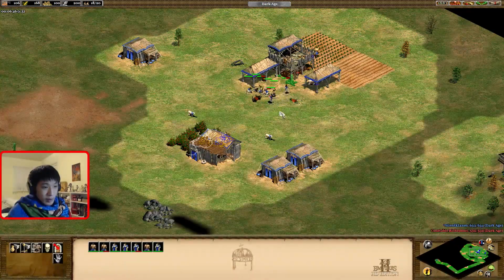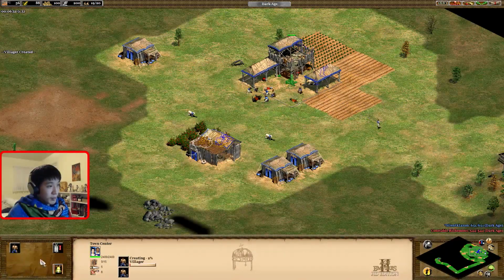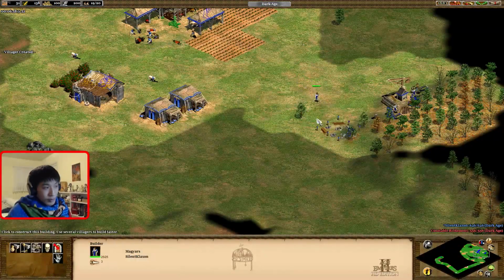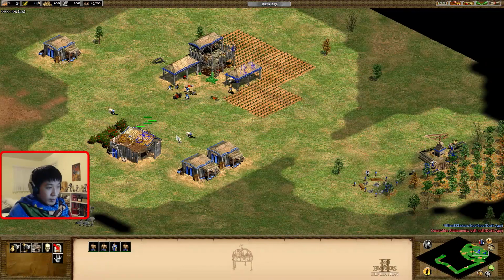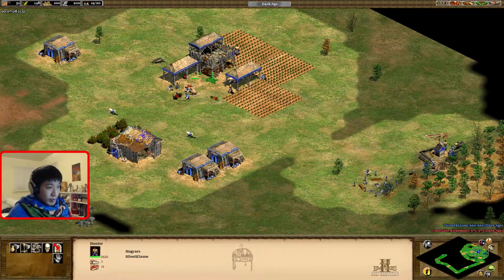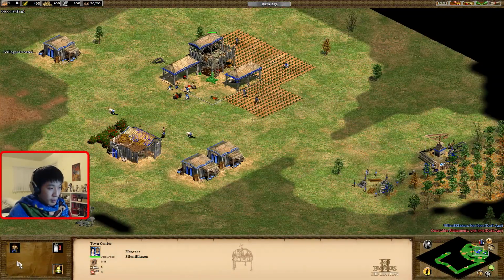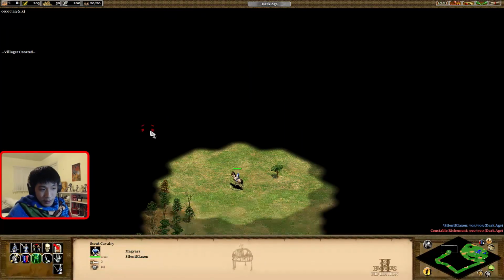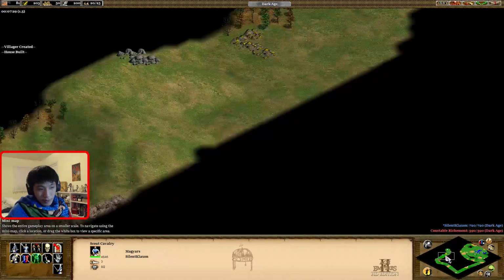Let's get you on that. Start building some farms up. And we're gonna start clicking up as we want to go for scouts, and it calls for a bit earlier of a rush.